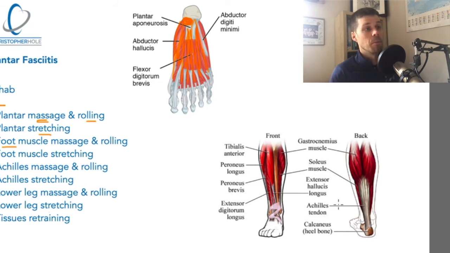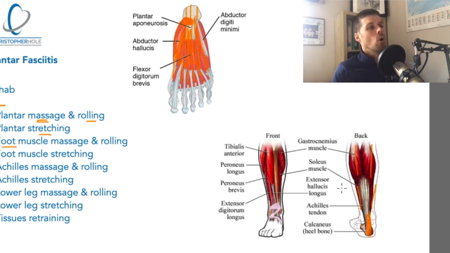The main muscles that I would be looking at first would be gastroc and soleus. The reason for that is we've mentioned the plantar fascia and up into the Achilles. Now if you read anything by Tom Myers in Anatomy Trains, he talks about fascial lines, and the superficial back line basically starts at the plantar fascia. You then get fascial fibres go around the calcaneus, around the heel bone, up into the Achilles tendon, and then up into the leg, hamstrings, glutes, and so on.